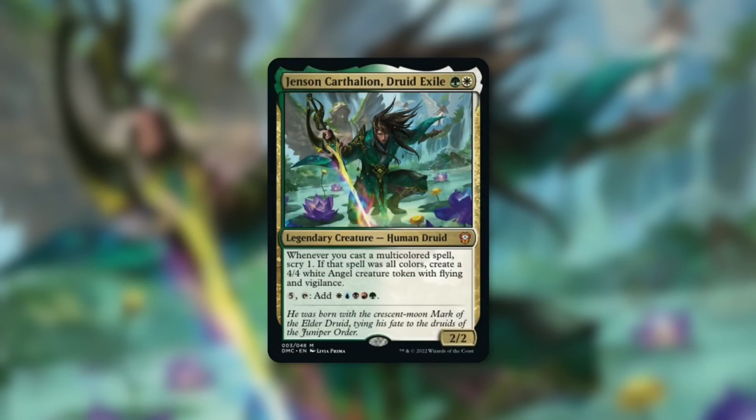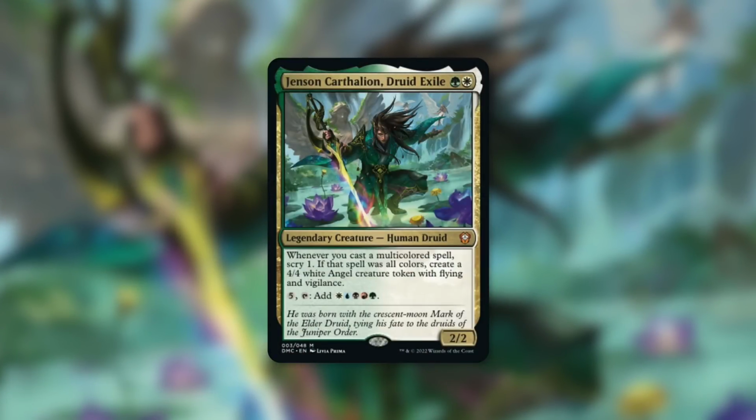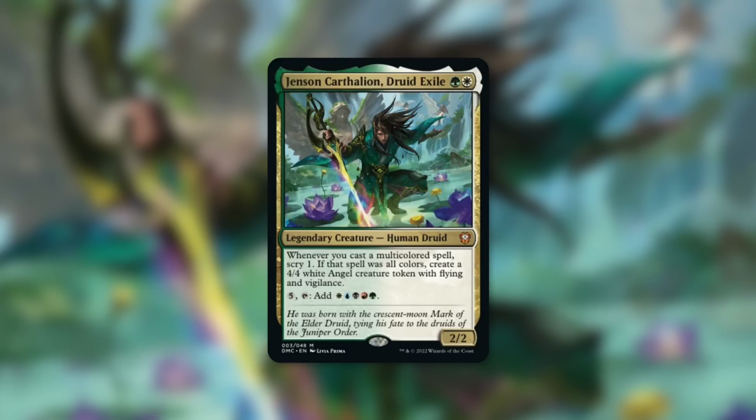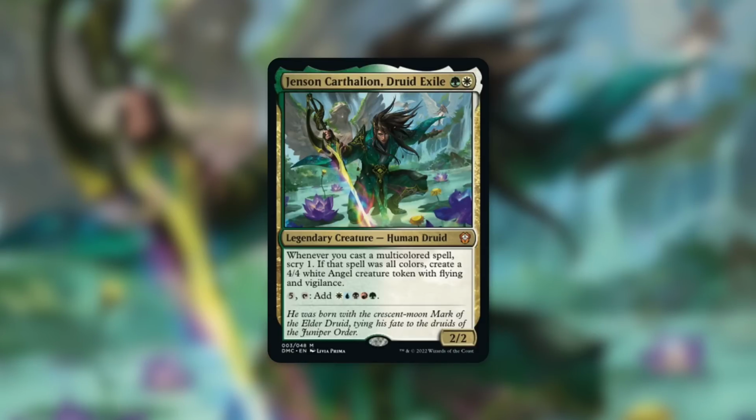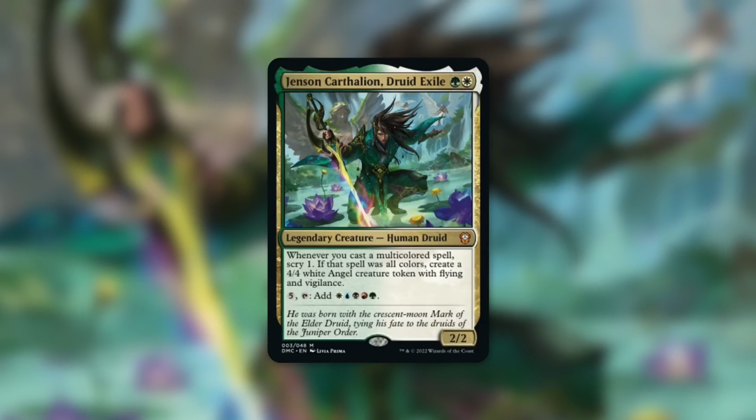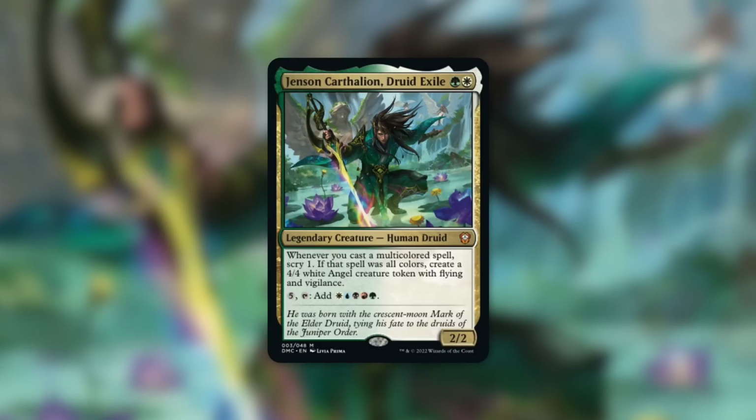Now, when it comes to commanders that might want to utilize this very exciting card, one of the first ones that came to my mind was Jenson Carthalion, Druid Exile. It says, whenever you cast a multicolored spell, scry 1. If that spell is all colors, create a 4/4 white Angel creature with flying and vigilance. And by paying 5, you can tap for WUBRG. So this spell is multicolored, so we do get to scry 1. It is not all colors, so we don't get to make that Angel, but it does have an activated ability that we can definitely utilize those Power Stone tokens for.